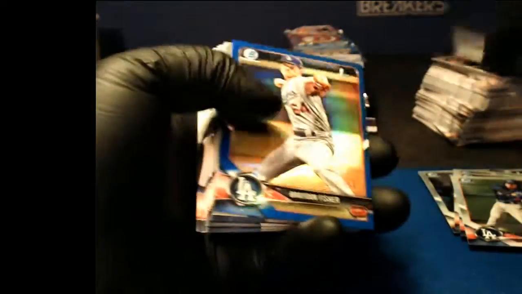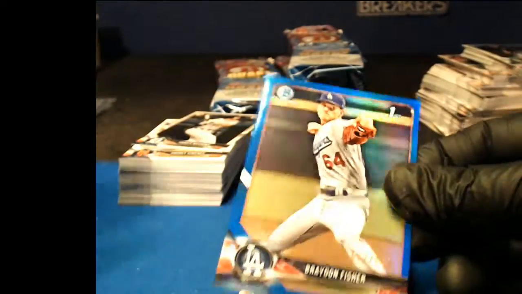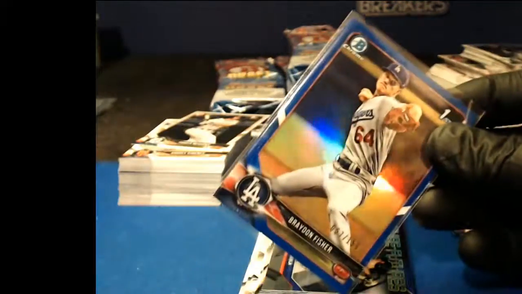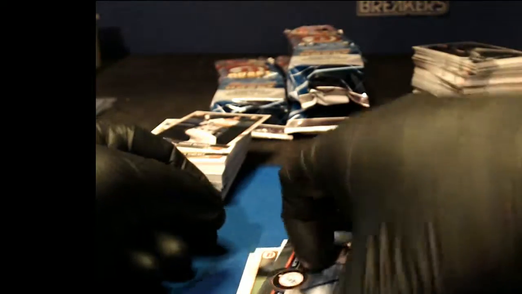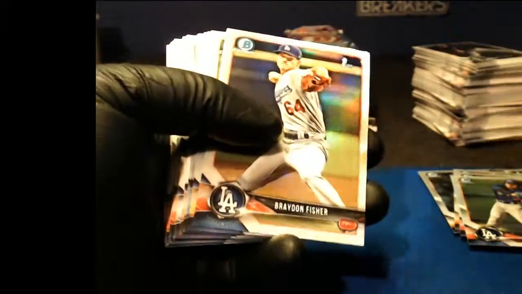Another one. Got some blue here. Chrome. I got a Brandon Fisher auto. Number, I mean, blue refractor, not auto. Blue dot. Oh, this is a super jumbo Genesis. I only had two. We broke the first one, and not the second one. Blue paper.